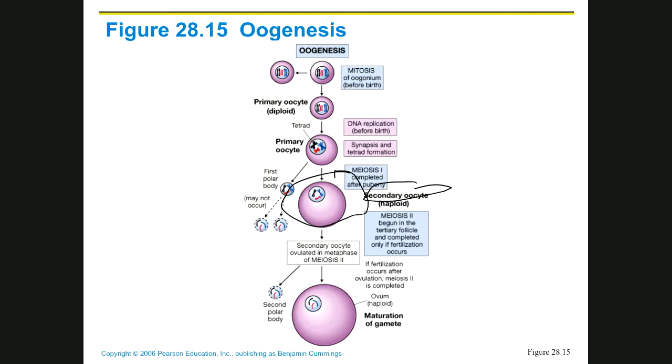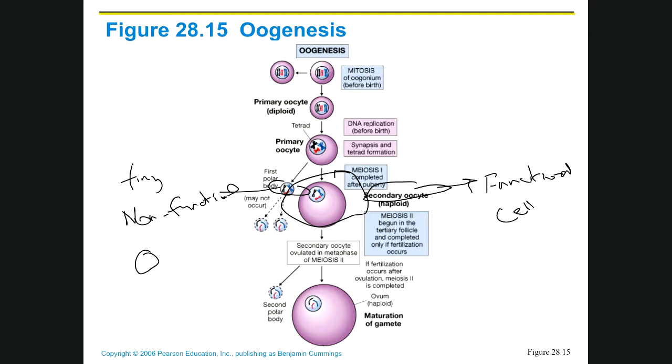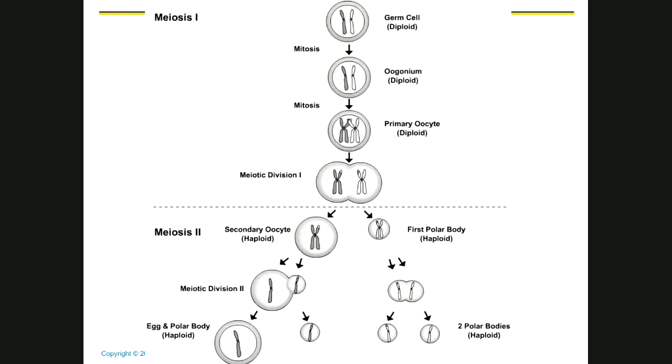Well, the secondary oocyte is a functional cell. It's a big cell, actually. It's the largest cell in the human body, and it's the only one you can see with your naked eye. That's how big it is. But polar bodies are tiny, tiny little cells. In fact, they're so small they're non-functional. They have almost no cytoplasm at all, and they have no organelles. Basically, all it is is the nucleus of the cell with the extra DNA in it. So one big cell and one little bitty cell.